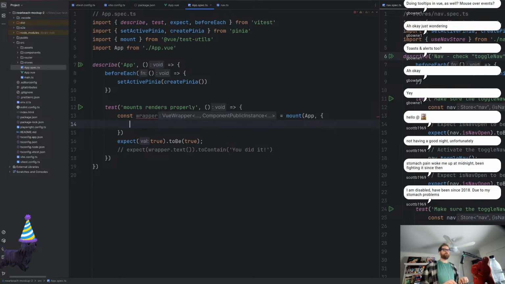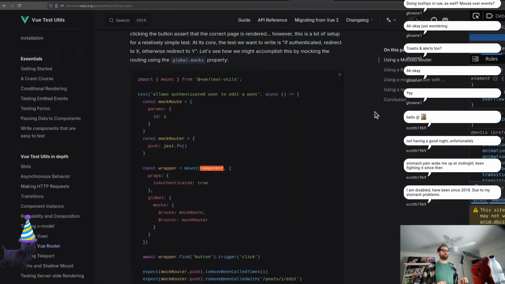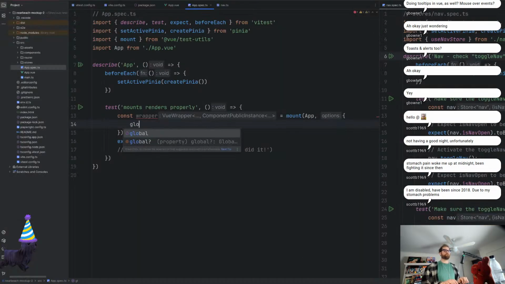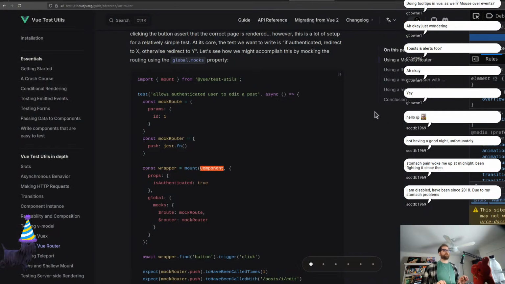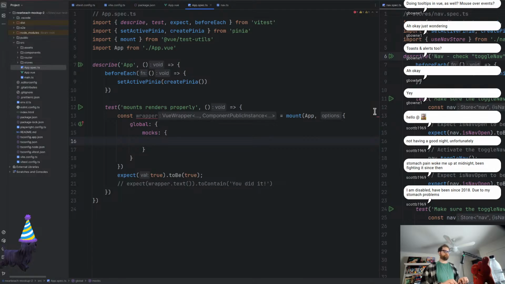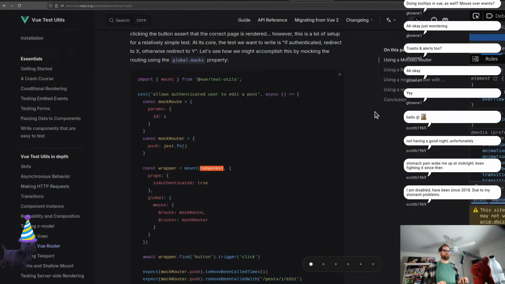We then got some options. So we've got the global mocks, and then we've got the $router, mock router.